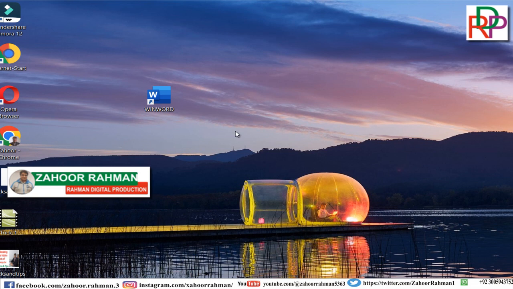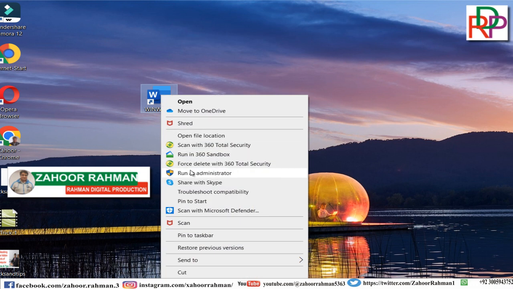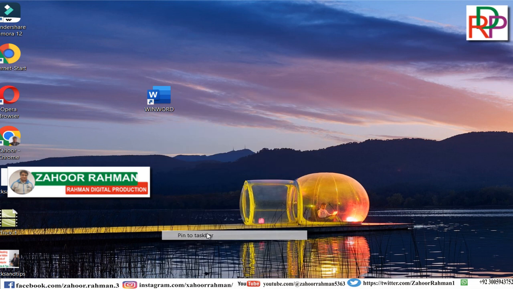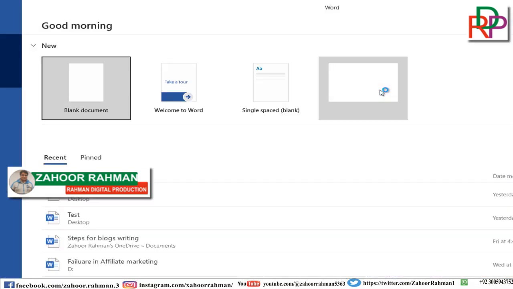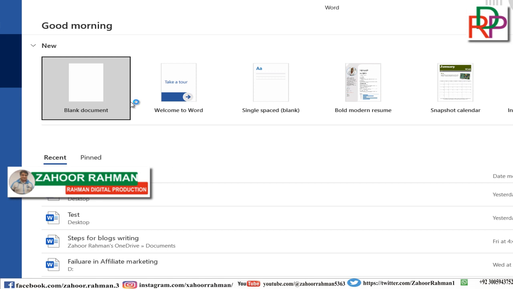Another thing you can do with this is that you can right click on it, and you can pin it to the taskbar as well. So you can see that it is pinned inside the taskbar. When I click on this button, then the famous environment of Microsoft Word opens.